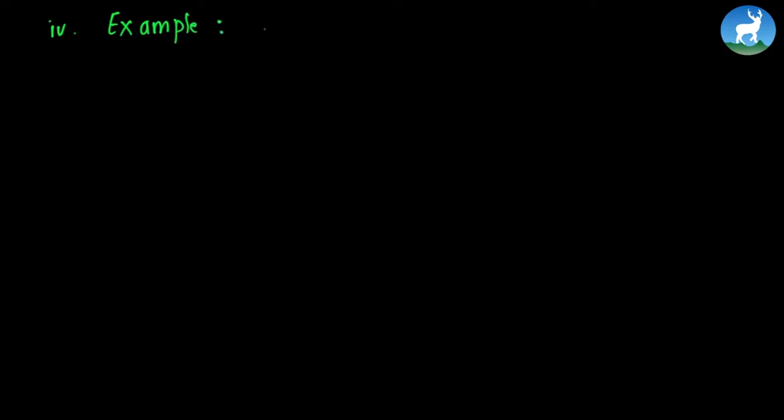When we need to give some example, we use the example connectives.